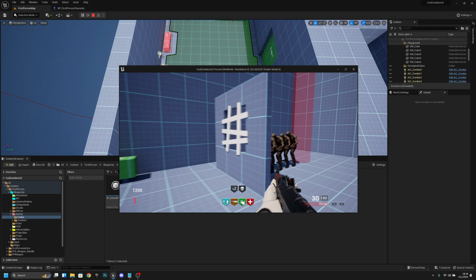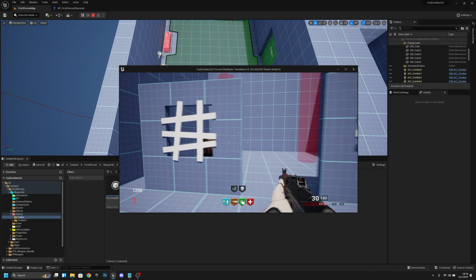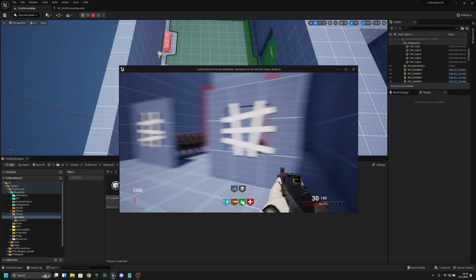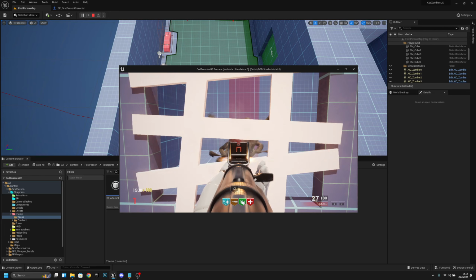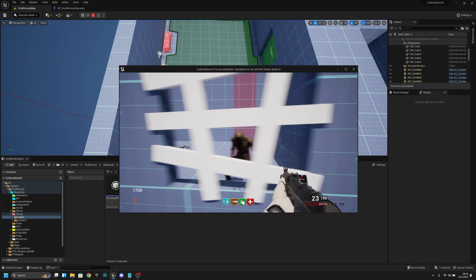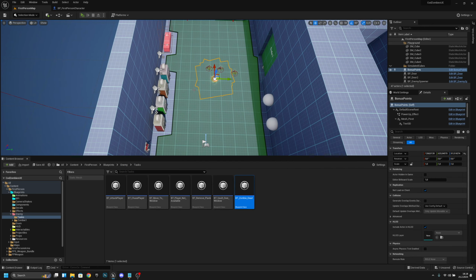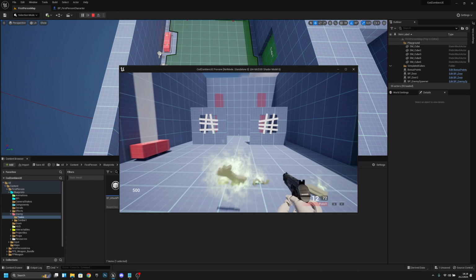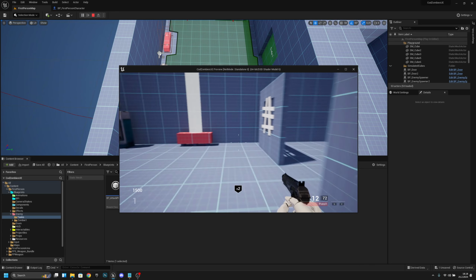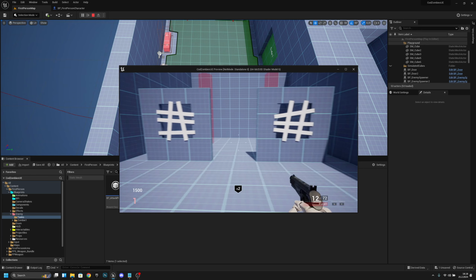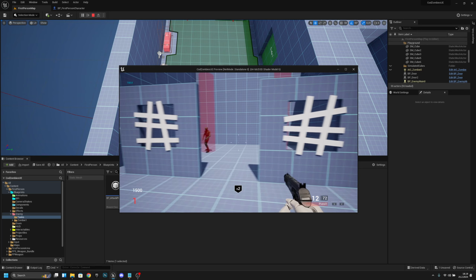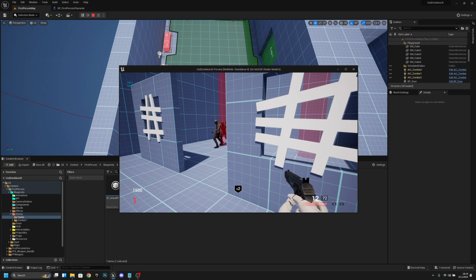Bro, they're glitching. What? What happened? Okay, let's try again. I don't know what I did incorrectly. Let's wait for the zombies to come to the map. So, come to the window.